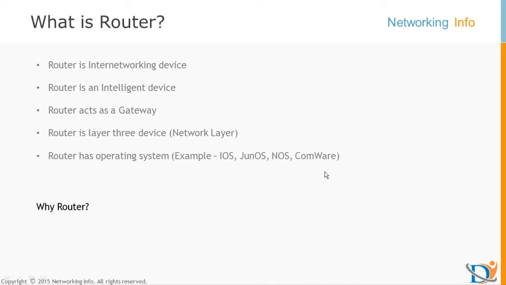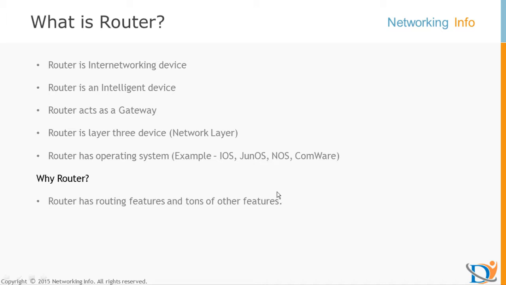Now I will talk about why do we need a router. As I said, router is an intelligent device — it takes decisions based on traffic and total delay. There are a lot of formulas inside the router to take decisions, which we can call routing protocols instead of formulas. So the router can define the best path. There are tons of other features you can control, like traffic management, which you can learn further in studies like CCNA, CCNP, or CCIE.